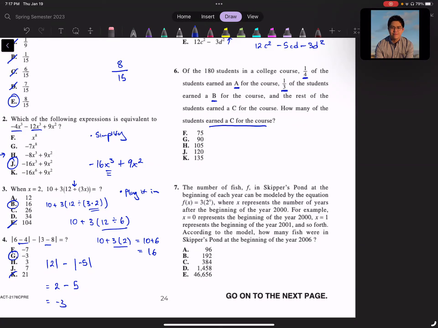So in that case, I can figure out how many people got A, how many people got B, and then the rest is C. If I want to figure out A, that means it's one-fourth times 180, which is 45. B would be a third times 180, which gets me 60. So then the rest C would basically be 180 students minus the 45 and minus the 60. Be careful, a lot of people just kind of add these up, and that's how they get to 105. You misread the question, which is how many people got C.